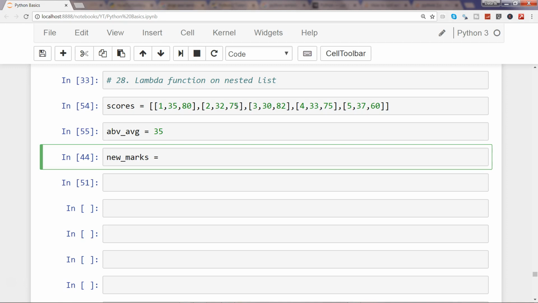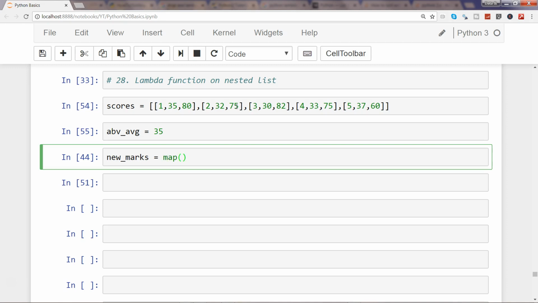Since you have already watched my previous videos on map, filter and reduce, pause this video and think about what really needs to be done here, whether you want to use map, filter or reduce, and then get the output. I hope you have paused the video and thought about it, but if not, let's go ahead and look into this straight away.